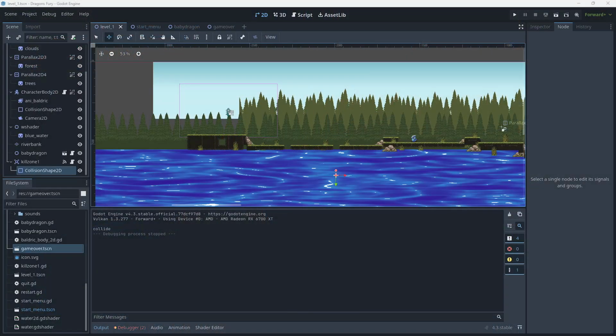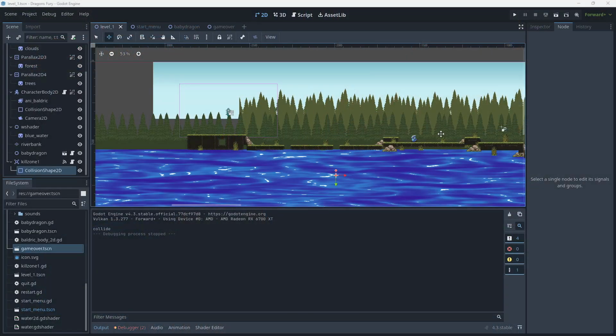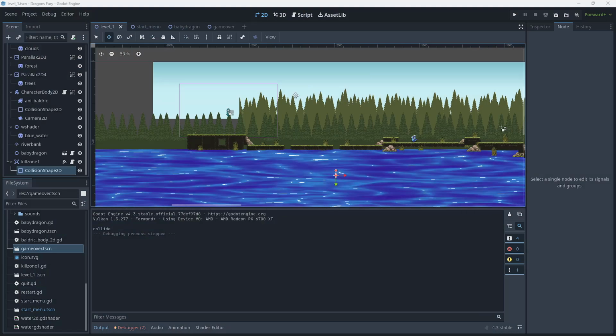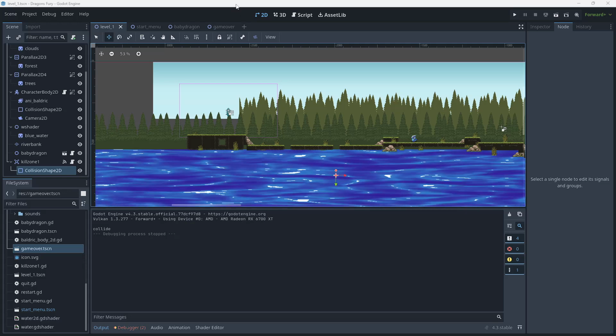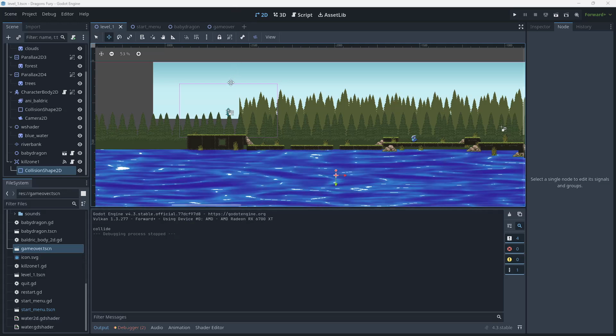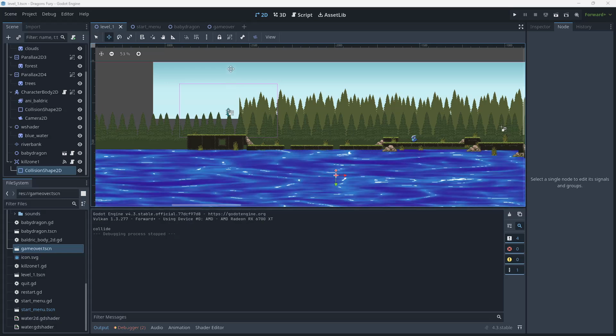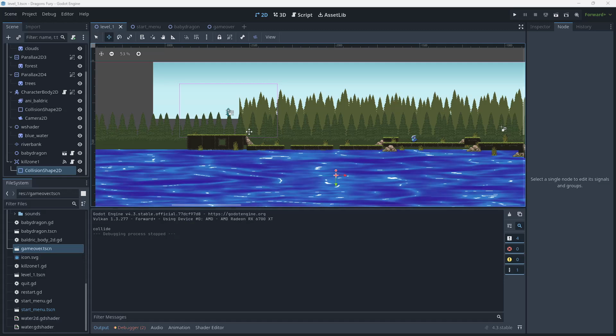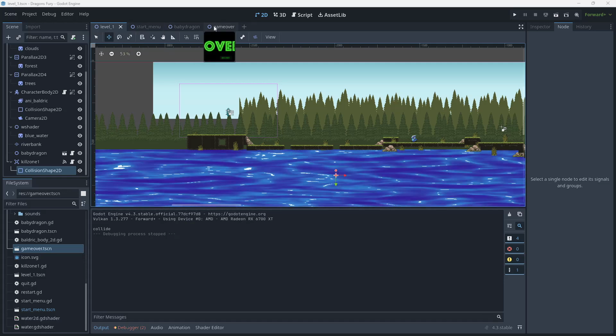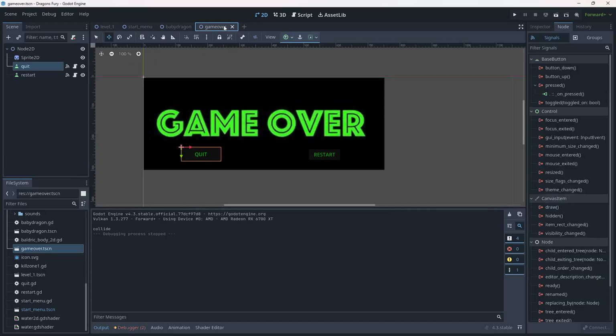So we're going to switch over right away to the screen capture here for you. I've got the scene all set up and ready to go. And again, to save time, I've just set everything up, and I'm just going to go over it piece by piece to show you how it all works and how to implement it. So what we've done is I've created this game over screen. I've set it up as a new scene.